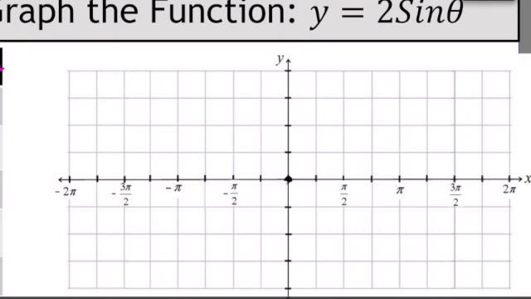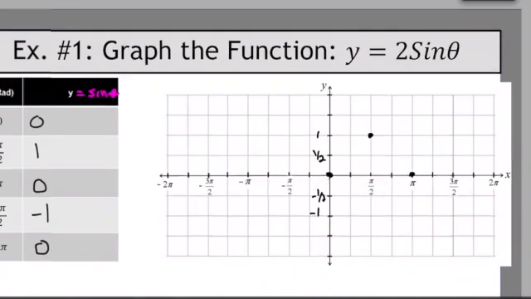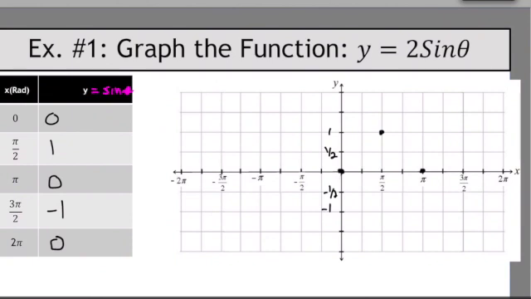So 0, then at pi over 2, it's 1. We're going by halves here. Sometimes we need to change these y-axis values depending on what values are given. So if that was like an 8, then I would probably want to go by 2s or something to fit 8 in there. So anyways, then at pi, I go back to 0. Let me zoom out so you guys can see the values. Then at 3 pi over 2, I go to negative 1. And then at 2 pi, back to 0. So then I get that same shape we graphed out at the beginning. So it's going to look something like that. Not perfect, but it looks pretty good.